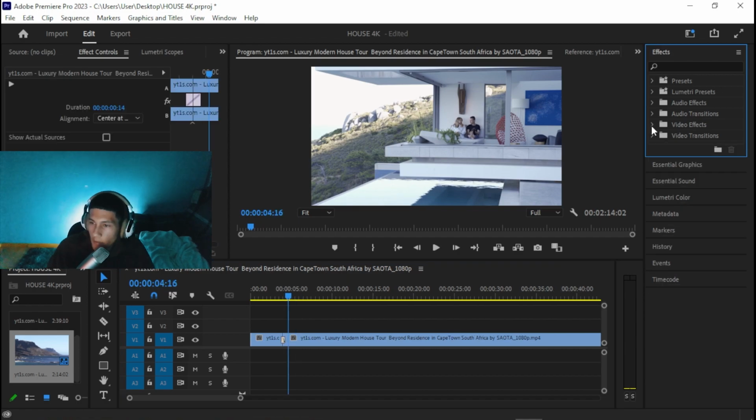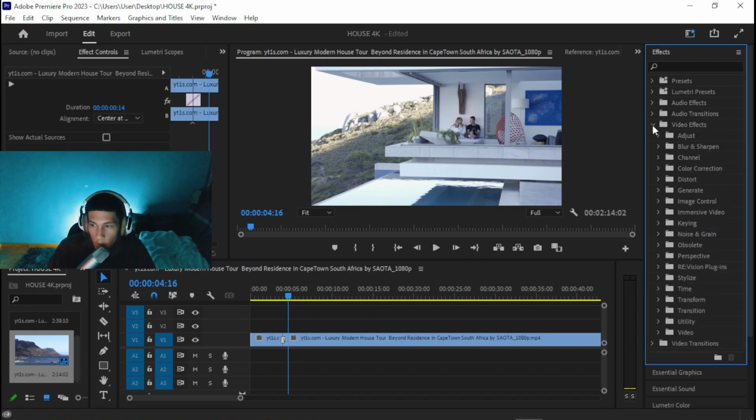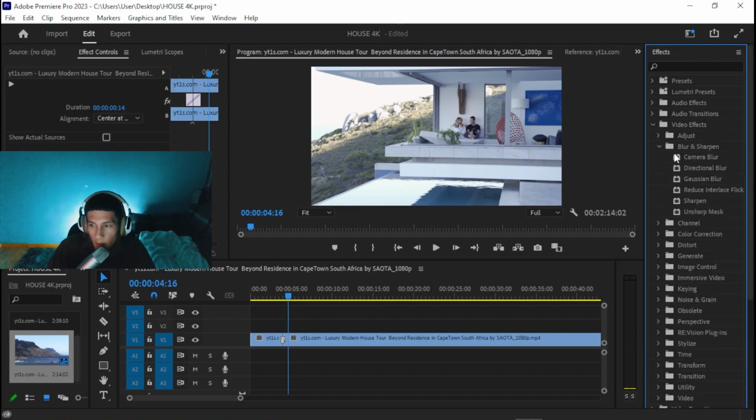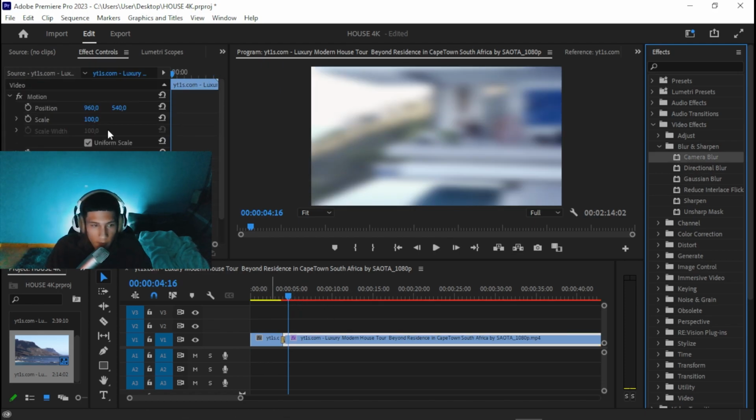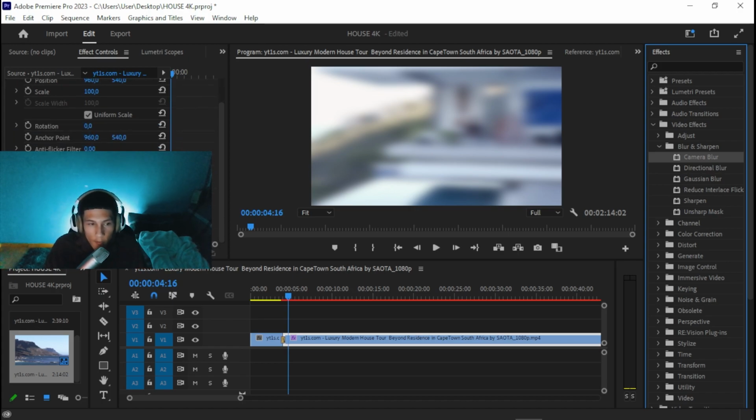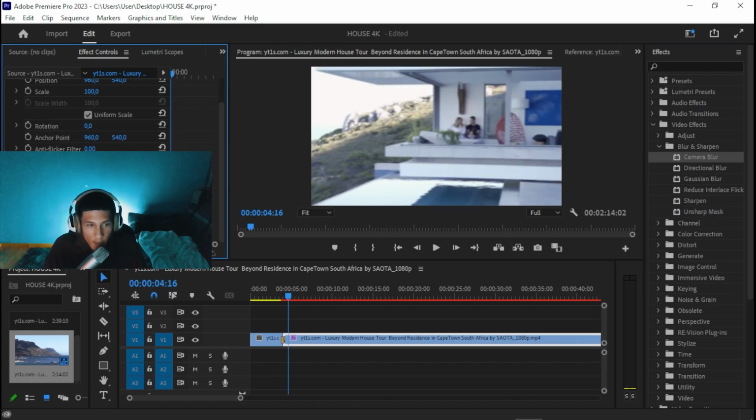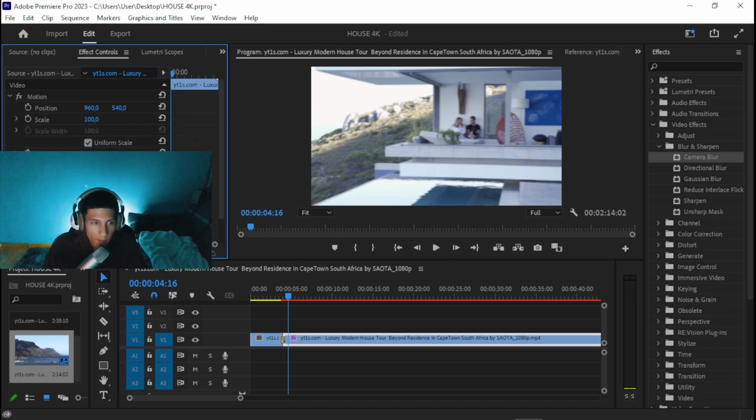So let's try adding another effect that you can also use on this clip, which we're going to use is the blur effect. So we're going to put it on the clip, and it will basically blur your clip out. Now on your left hand side, you will find the properties of your effect, so you can go ahead and adjust your effect. It will be on the left hand side, all these stuff just here. You can also disable your effect, so you can see the difference, and just adjust by that.